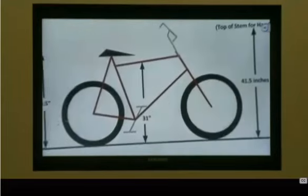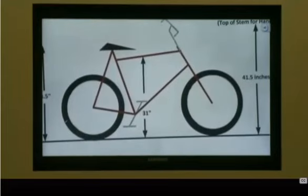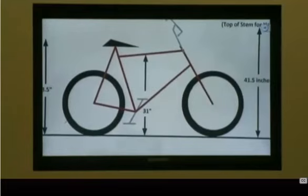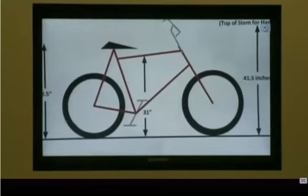So, from what it appears, this area here where the kickstand is, up to this, where on this bar? In the middle of the bar or where? Approximately in the middle. We can tell when we're looking at the bicycle that it's not parallel to the ground. It's about in the middle of it, where that 31 inches is coming from. You do have a measurement here on the back end of 38.5 inches. What does that refer to? That's up to the top of the seat. That would be back here. That's correct. And then in front, you have another measurement. What is that? That's to the top of the stem of the handlebars, 41.5 inches.